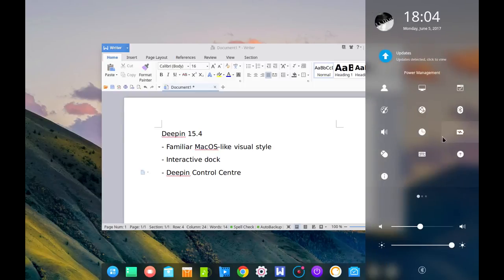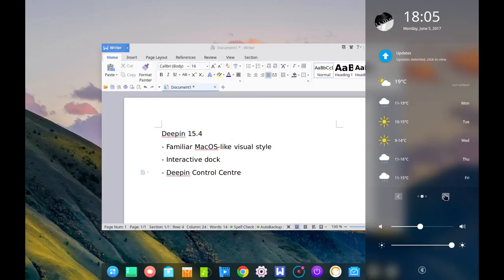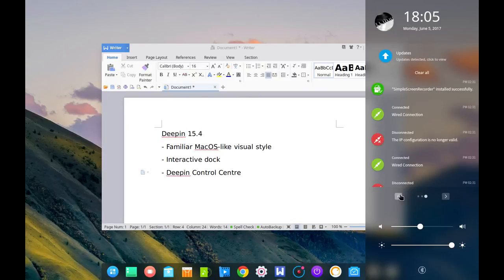And when you go into this, you get a sort of grid interface on this sidebar. And this really is where you control all of the settings on your computer. It's much different than you normally see in Linux, where you'd have a typical settings window with all of your options. We have, of course, the date and time up here, with all of your settings here and some other shortcuts. You can actually scroll this, I believe, and get weather and notifications as well.